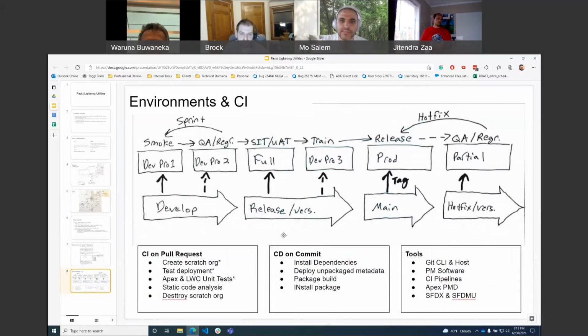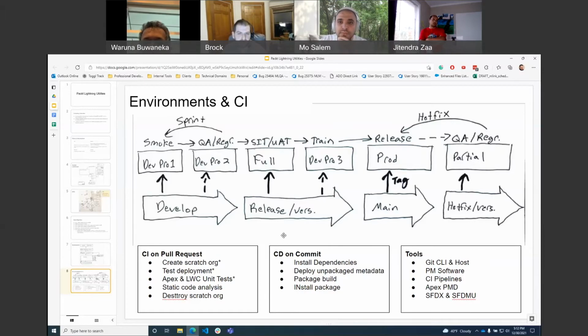Okay. Let's ask this question the other way. Usually, regression also has some test cases related to impacts by data changes based on user behavior. So the question has two parts. First one, how will you prepare data in this org for regression? And second, how will you keep up to date with changes of data in production to make sure that you cover enough cases in regression in DevPro? The purpose of this regression testing is to make sure that stories developed in, let's say, sprint 3 don't break stories that were developed in sprints 1 and 2.